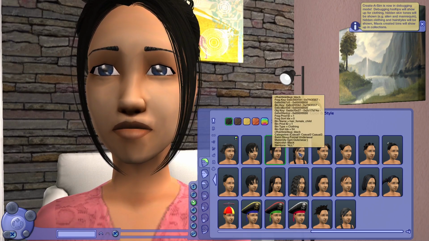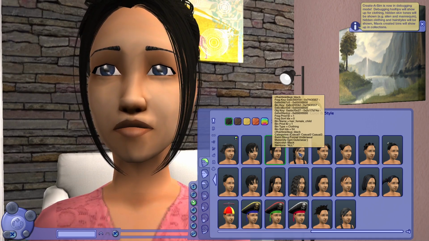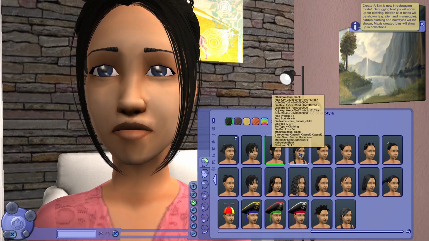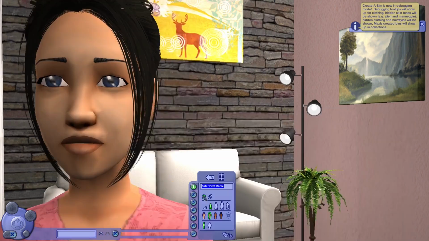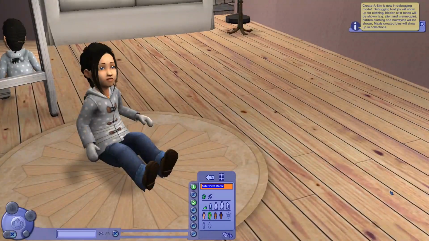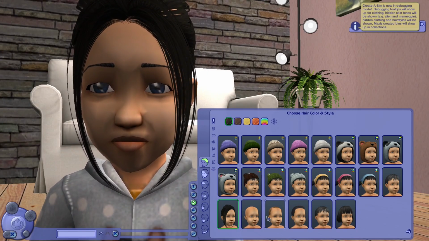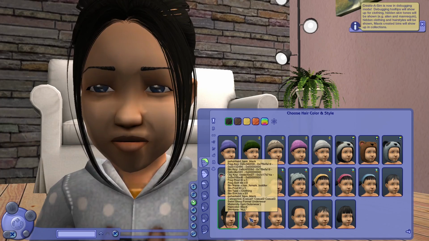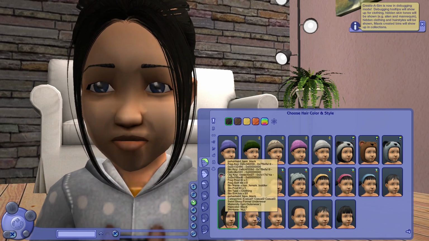If I look at this hair, however, the bin key is different, and you will see that the bin name says hair_female_child. If I look at all of these hairs, they all say hair female child, and the same for toddlers. Here's no name. And this one says hair female toddler. So what you want to do is, instead of using the values seen here in the bin key, you want to change them to the values seen here and for the female child hair, respectively.